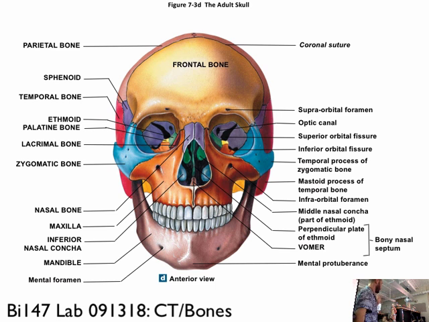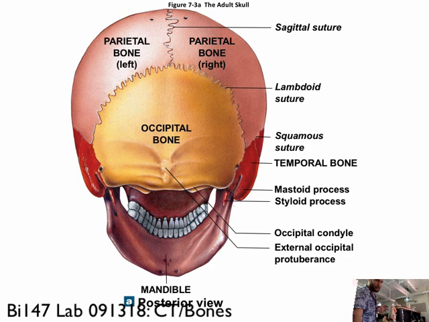It's incredibly beautiful, but let's go back. All right, so here we go. A couple things. The occipital bone is important. We'll talk about the occipital bone because it is the bone that comes in contact with the vertebral column. The spine comes in contact, so that's why it's important to us.